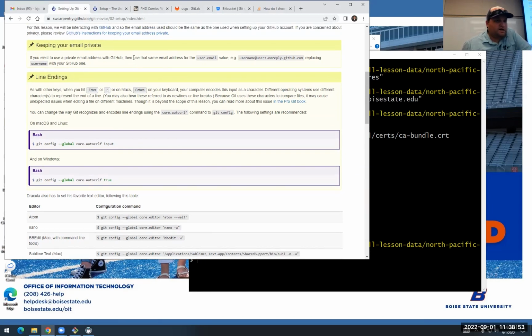So there's some notes here on making sure that you are secure with your email. There's some things that we're going to have to get into in terms of how we interact with GitHub, the website. Some of that has changed in recent years to get more secure.